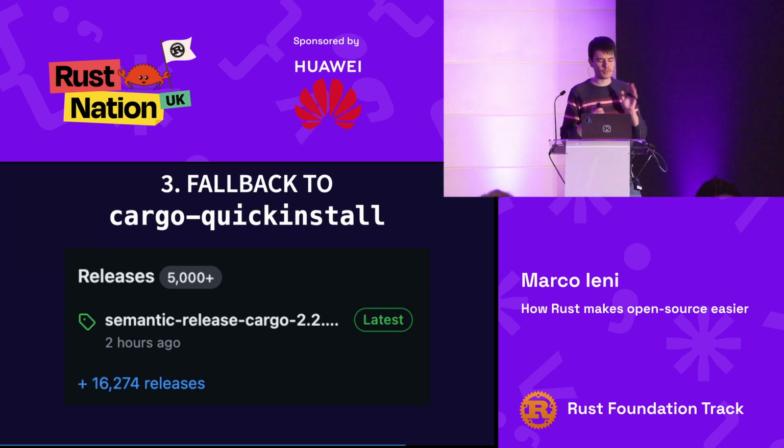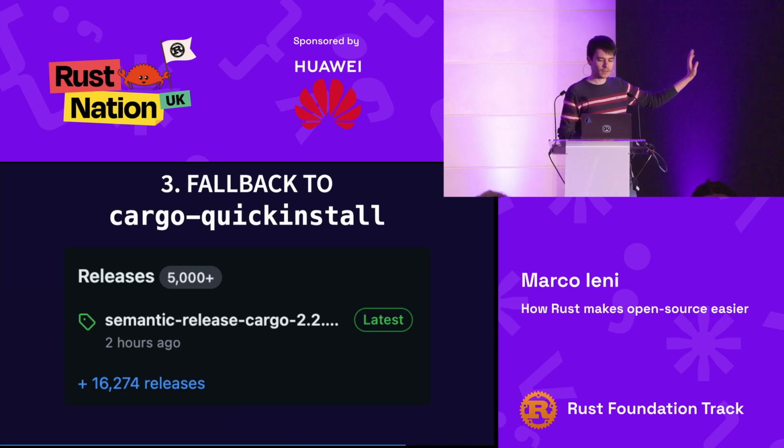It is a GitHub repository which contains 16,000 releases. In the CI, it has a cron job that fetches the most popular crates on crates.io, downloads them, and compiles them for all the most known architectures: Mac, Windows, 64 bits, 32 bits, and so on.